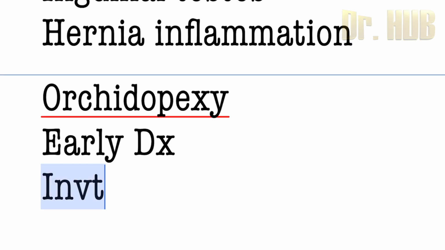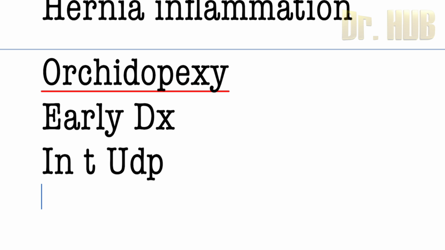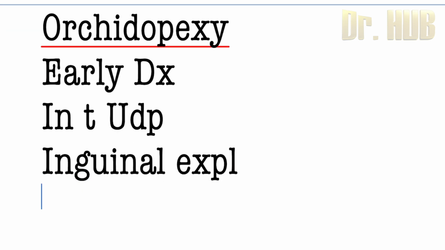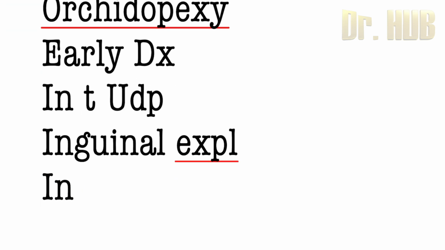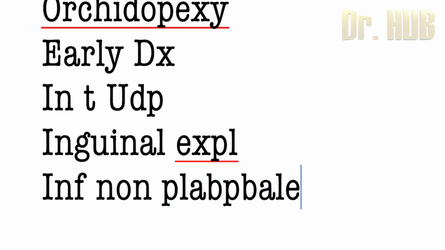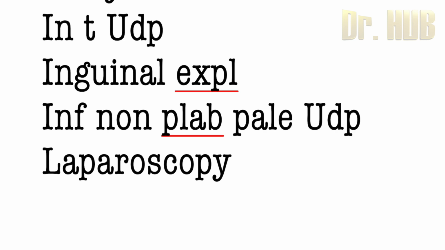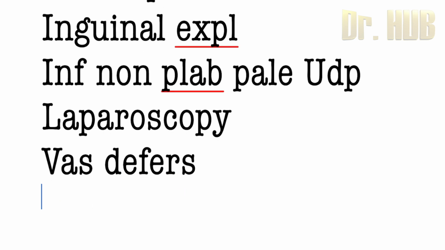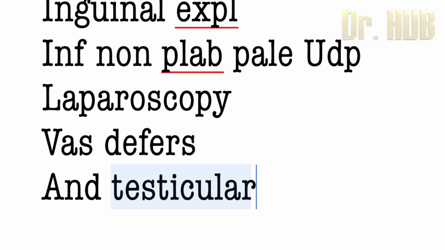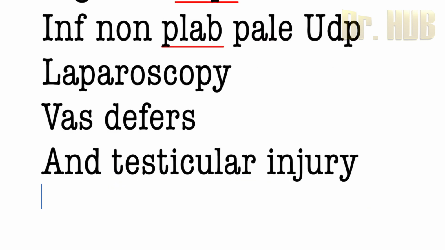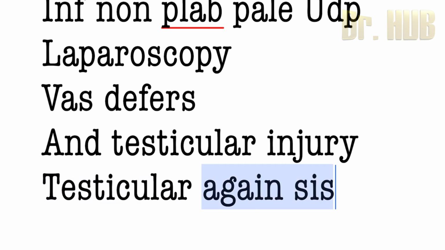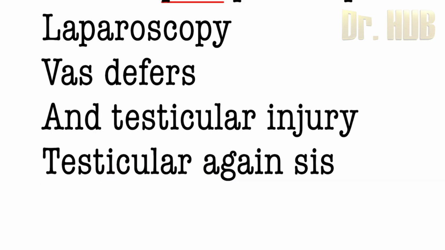Now what is the investigation of the UDT? This includes inguinal exploration. Now, investigation of the non-palpable UDT. This includes diagnostic laparoscopy, as well as starting to trace the vas deferens on the testicular vessels. If the vas deferens is blind, a testis may or may not be present. If the testicular artery is also blind, it indicates testicular agenesis. So if the testis is present, we perform the orchidopexy.